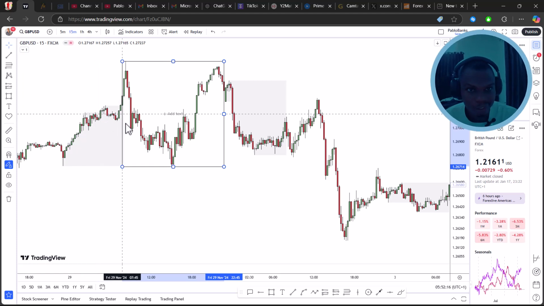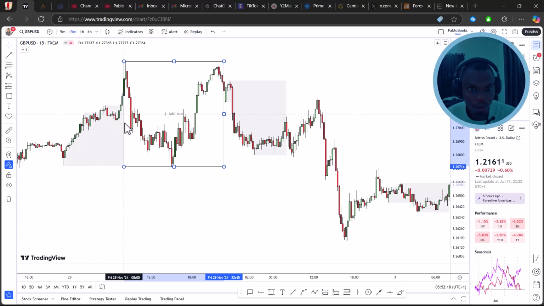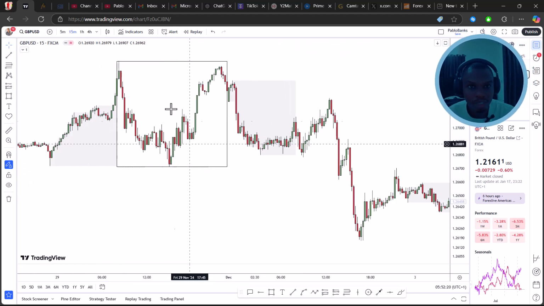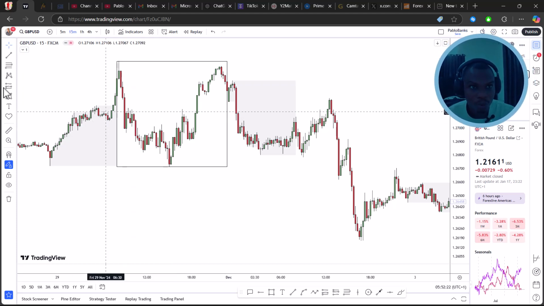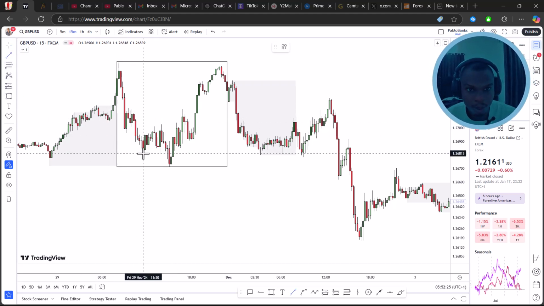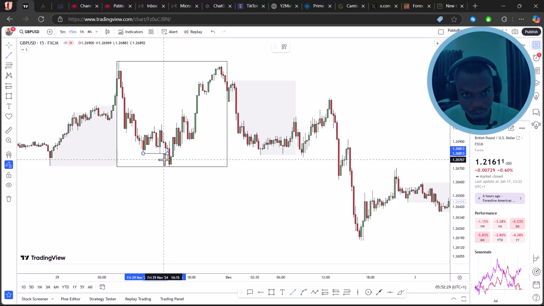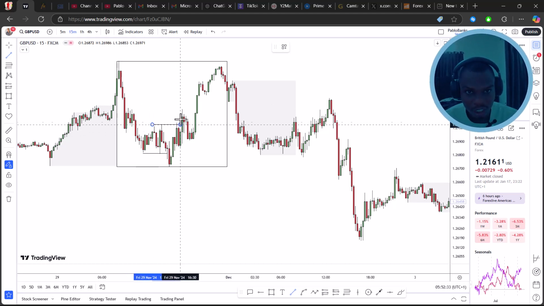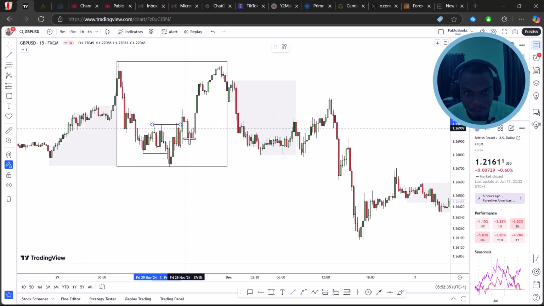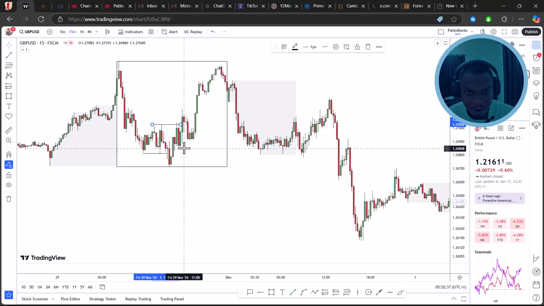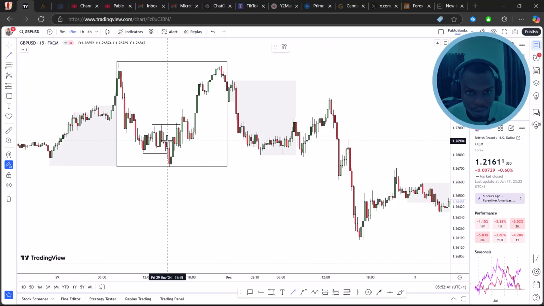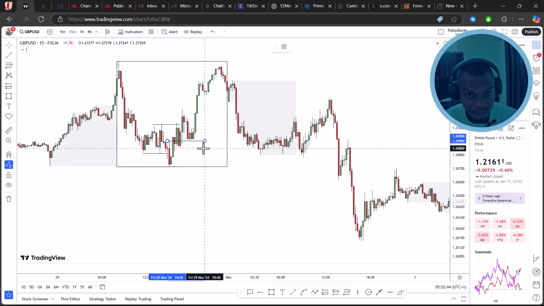Bring it to the London Open. Boom. So what we have here: break of structure low, still market structure, lower low, lower high, change of market structure. It has changed. Then if low is coming back, the only thing that we have here is the order block, which is this. The last bearish candle before the bullish move.